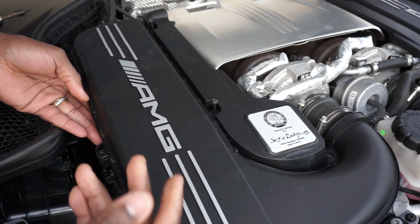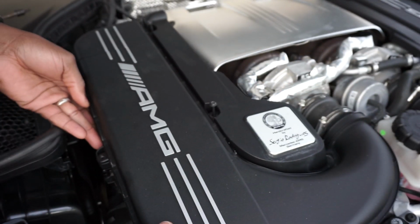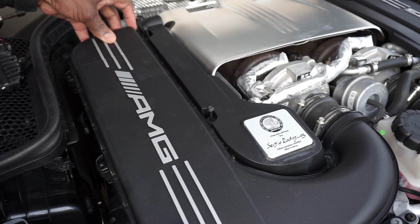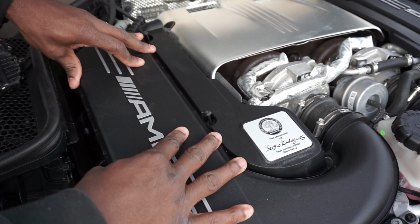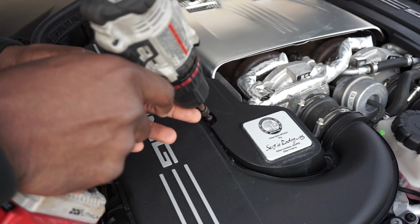Now if you want to be extra, you can loosen this up to allow this to possibly move if it decides to, if it isn't adhesed to it from all the heat and stuff. You can go through that route. But if you want to make it quick and easy, you can simply do this right here. And you can call it a day after that and be done with it. See? This process only took less than 5 minutes.